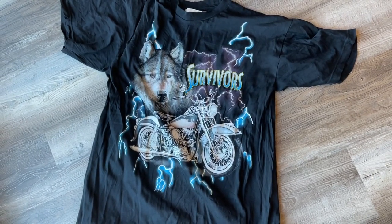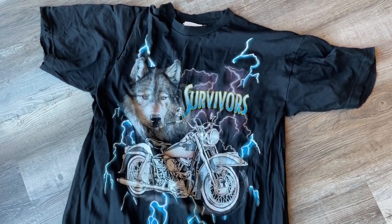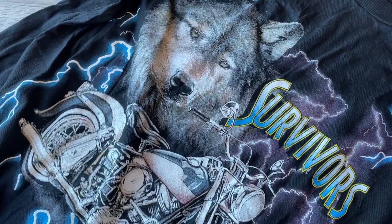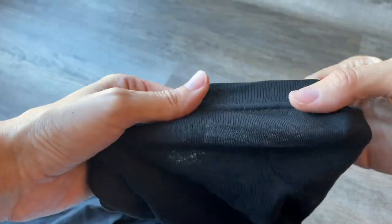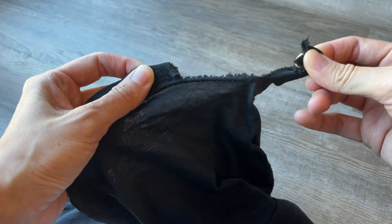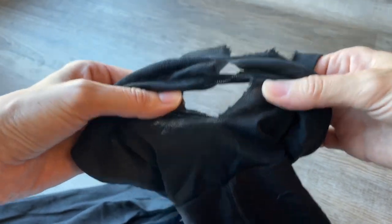So a quick good news and bad news about this t-shirt. The bad news is that it is dry rot. The good news is we discovered it before we listed the item. With vintage pieces — t-shirts especially — you should always check if it is dry rot. It's a very simple process: just take some of the fabric and pull, and if it rips that easily, it's dry rot.